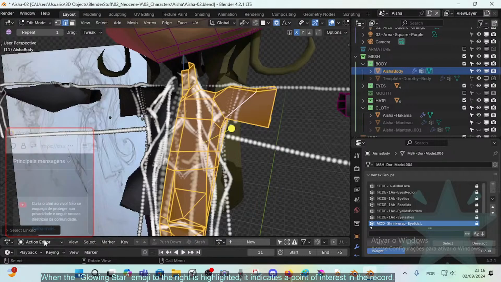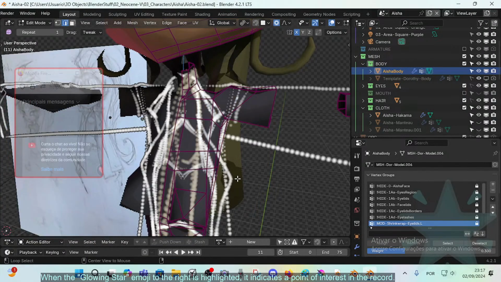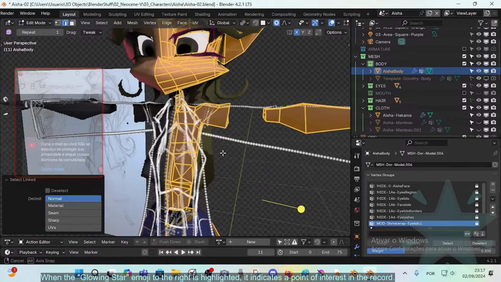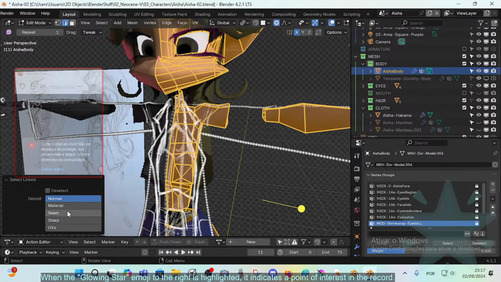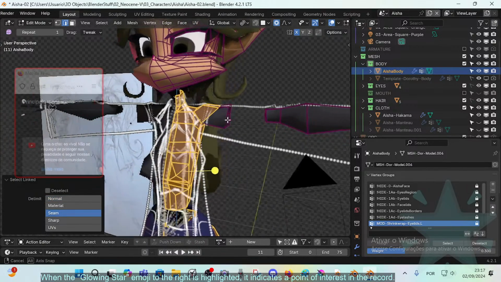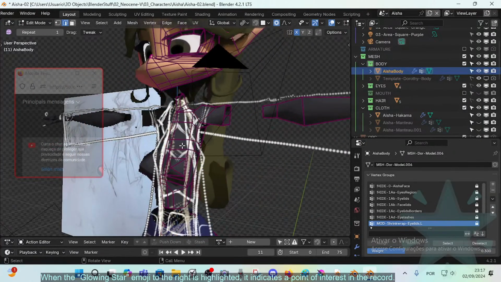Why is this not selecting? There might be a seam there. This is selected by select linked by material, no, by normal. Probably there was a seam there that strangely it's selecting.